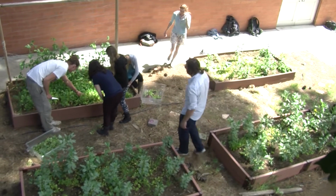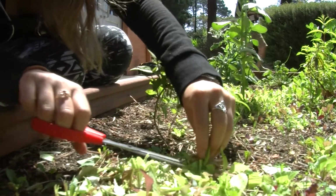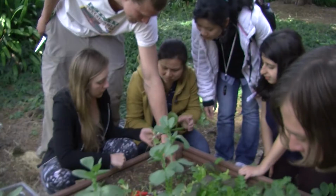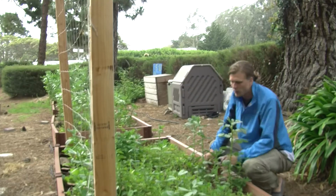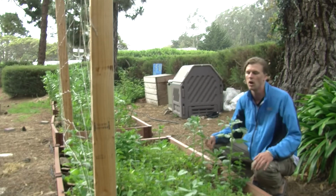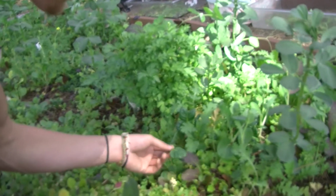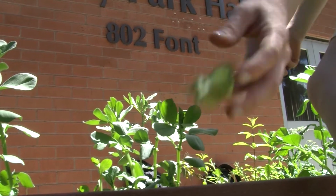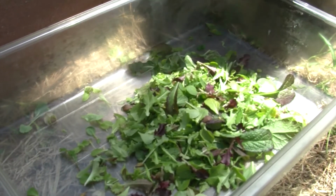The main purpose in my eyes of the Soul Patch Garden is to educate students about small-scale organic agriculture, as well as build community around food, cooking, as well as having a healthy lifestyle. For the farm to fork lunch, we decided the easiest, best thing to grow would just be a variety of greens. So we've got mainly lettuces, there's mustard greens, Asian greens, chard, kale, mizuna, a whole variety of different edible greens.